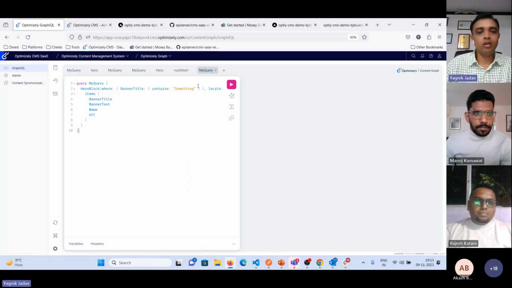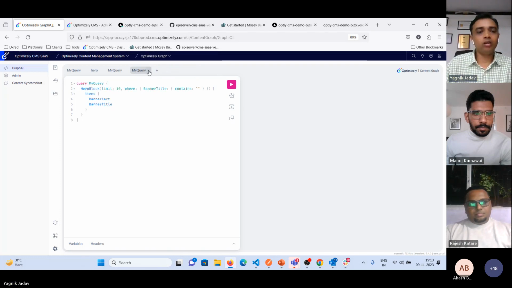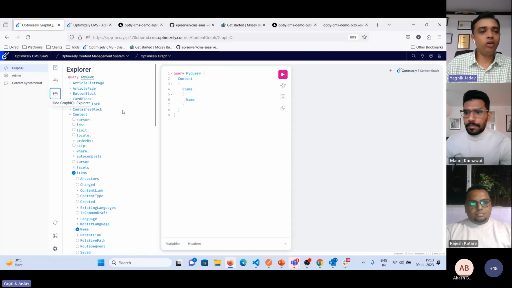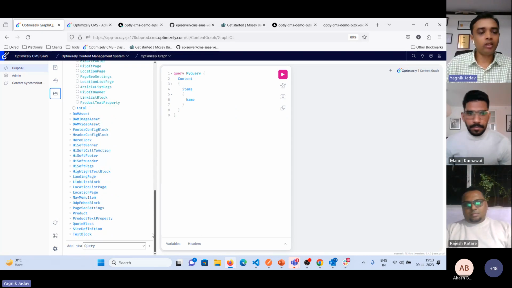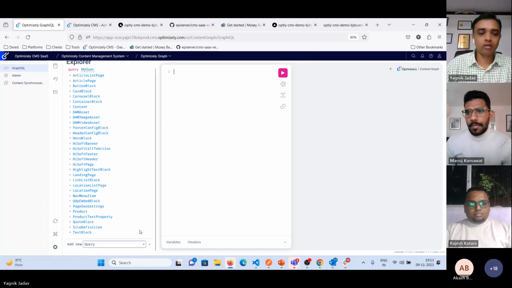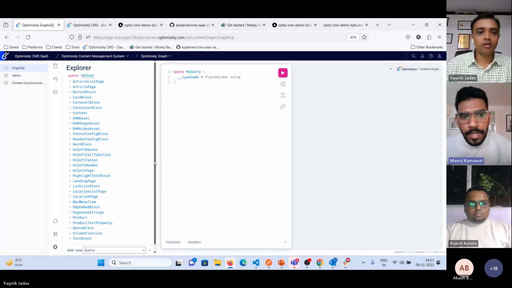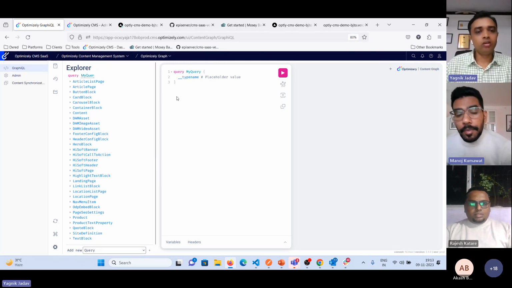Yeah. So here, the easiest way if you are new to the graph query, what you can do from this window here, you can create a new query. It might be an example of pulling a field from any report. Yeah, so this is the query.